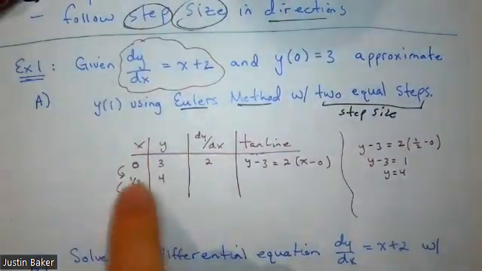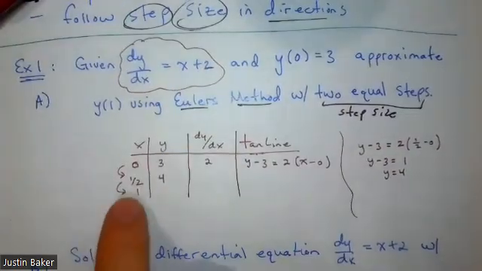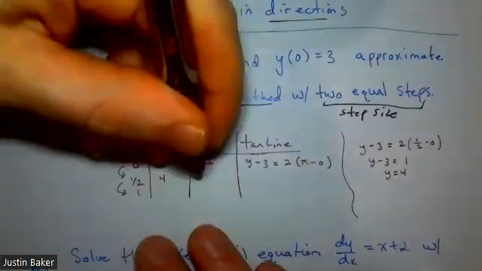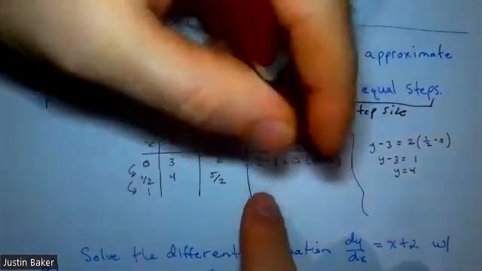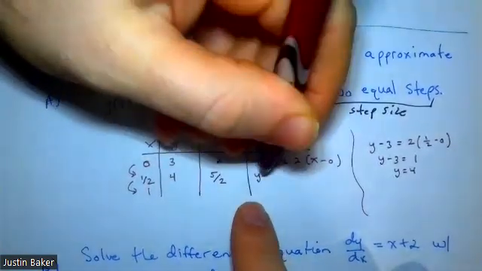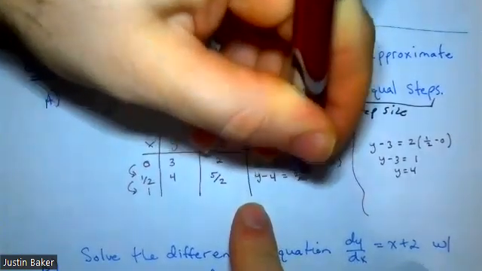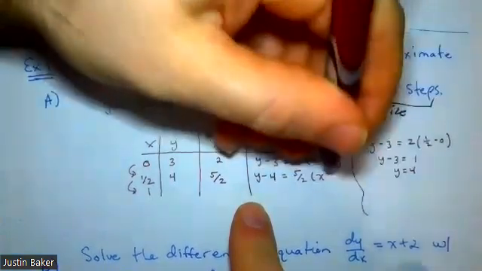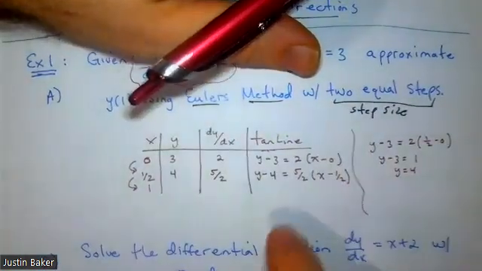So now I've got my 4. Okay. And now we're going to take our point, and you just keep repeating this process. We're heading up to dy/dx, and I'm going to plug in 1/2. So 1/2 plus 2 is 2.5, and I like fractions personally, so I'm going to call that 5/2. And now I want another tangent line. So this tangent line is y minus 4 is equal to 5/2 times x minus 1/2. Okay. And now we've got 2 lines completed.